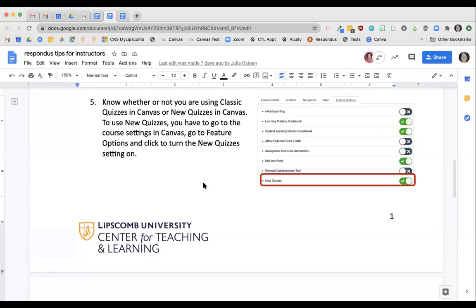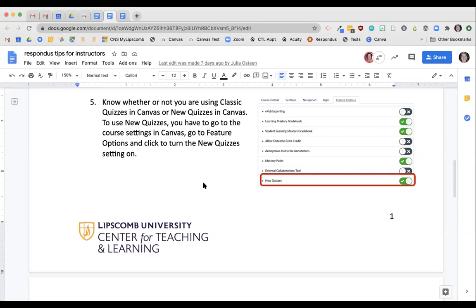Also, I've come across the fact that, let's say you have a student and their Wi-Fi goes out in the middle of taking the quiz. In classic quizzes, you can't just open that back up for them to pick up where they were. Unfortunately, in classic quizzes, it actually requires you to add an additional attempt for them to be able to get back in and do the test. In new quizzes, there's an option for you to open it and allow them to complete the attempt they were in the middle of. So that's another big difference between the two.